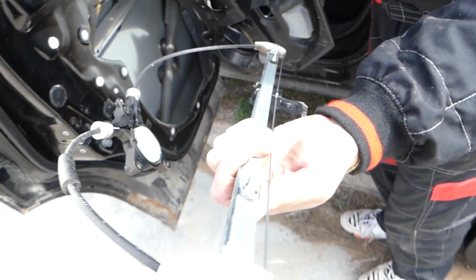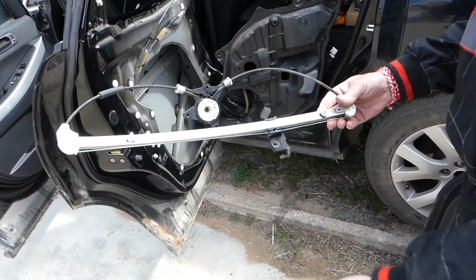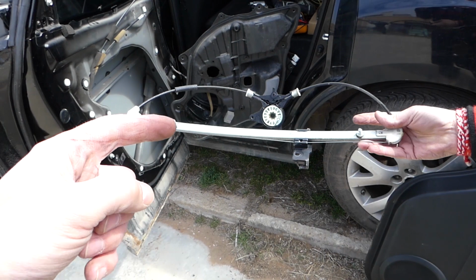And your window regulator, guys, is out of the way. You can see like that, so that's how you remove it. The replacement one goes in the same way in reverse order, guys. Everything's the same. Check out the video description for more details and where we get our parts from.